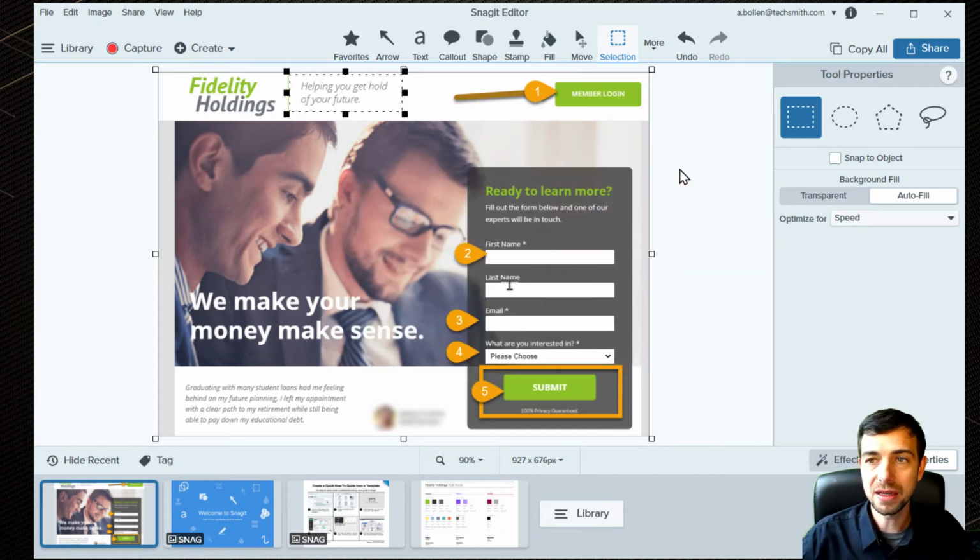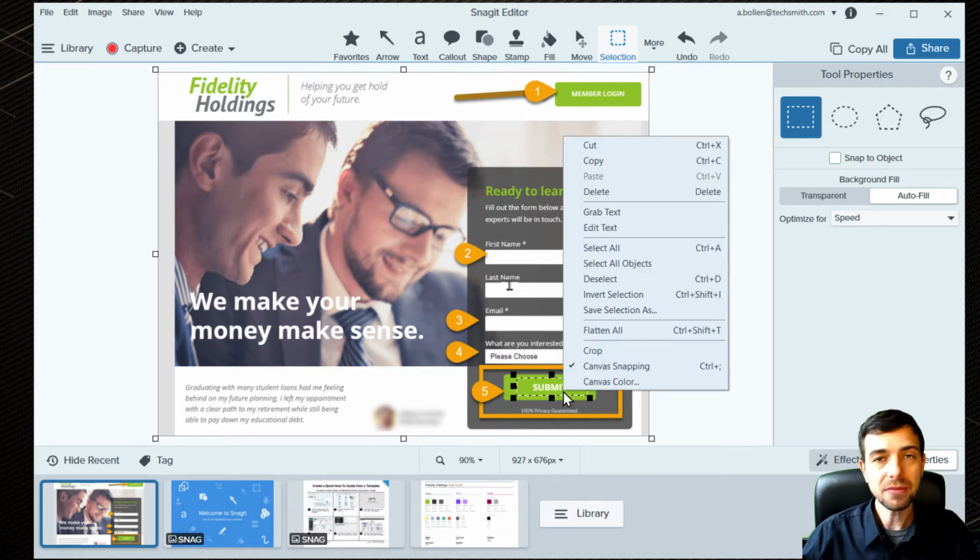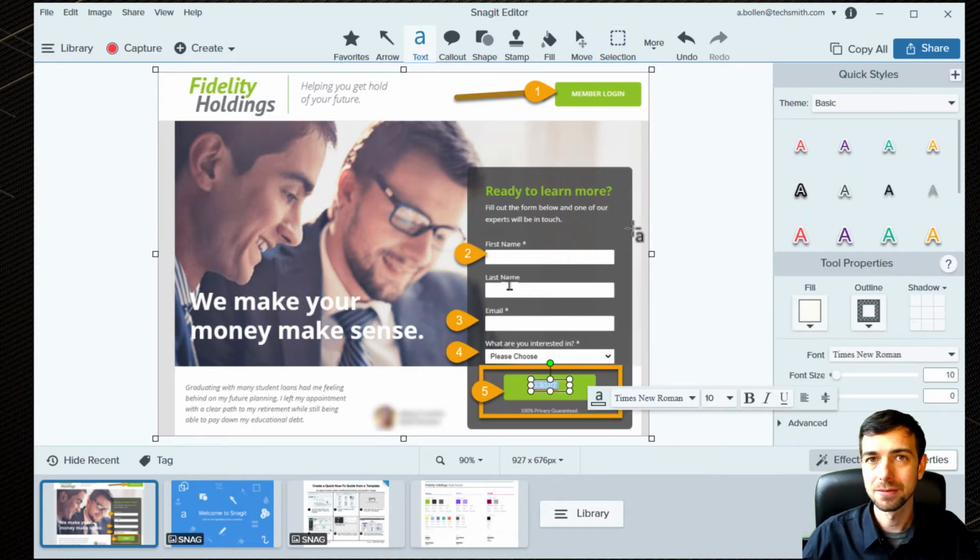Now we can take it actually a step further with this text recognition because Snagit also allows you to then edit the text. So let's assume our developers have maybe changed the name of the submit button at the bottom to something else. And we want to update our screenshot, but we don't necessarily want to recreate it entirely or start from scratch. So what I can do is after I select my area, instead of grab text, I will do edit text. The same thing will happen.